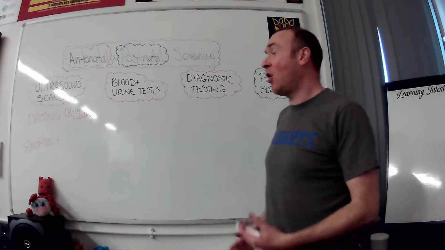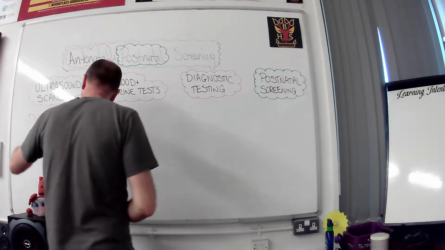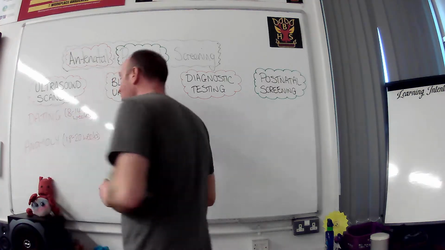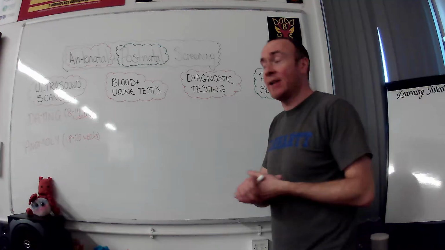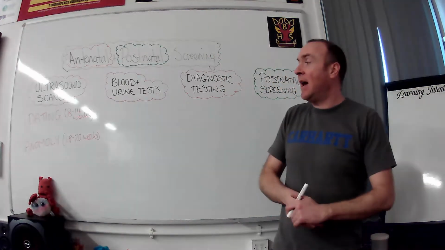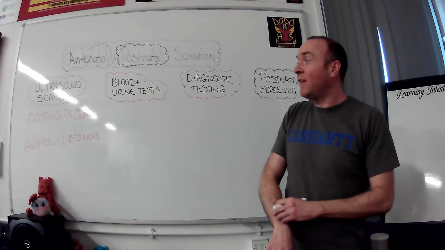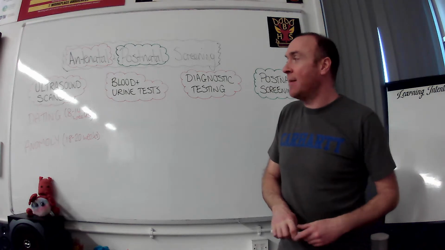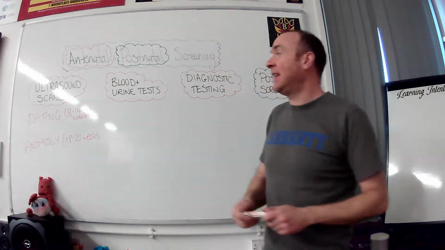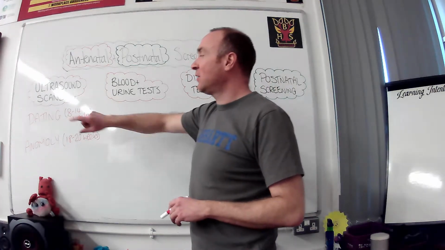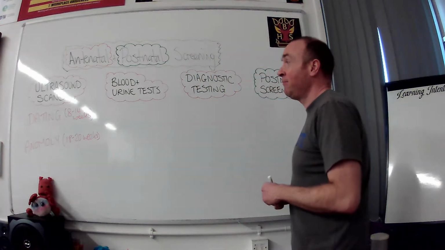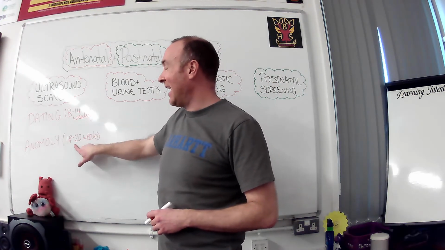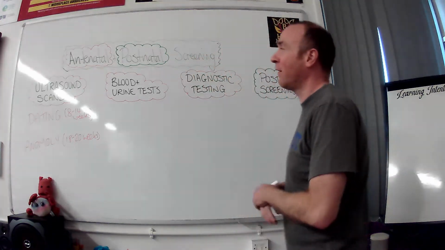The anomaly scan is done a little bit later than that, between 18 to 20 weeks, and that helps to look for potential issues, physical abnormalities that might be more obvious by that point. So you can start to get an idea for if your baby might have any sort of, well, not any, but some forms of condition that can be detected by anomaly scans. So the dating scan's first, anomaly scan is next. That's all you really need to know about that. Just make sure you understand that you've got these brackets for the number of weeks that they take place in, and roughly what they're for.